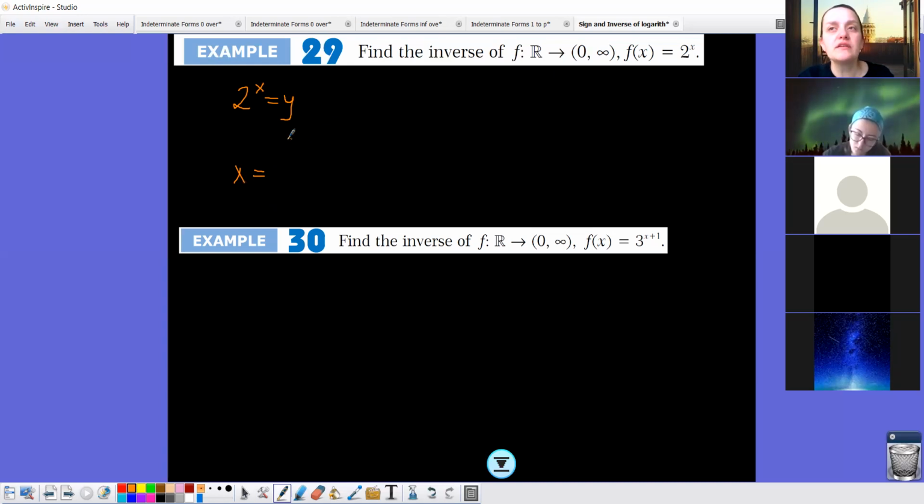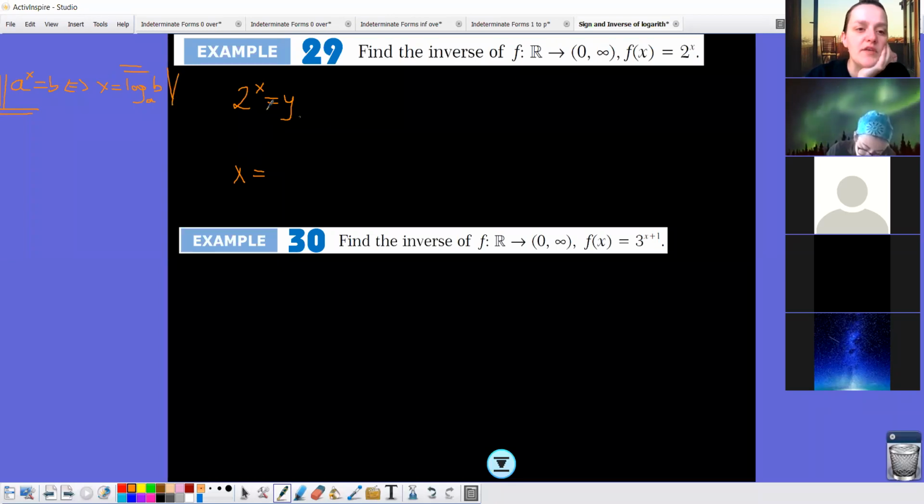Yes, Kibariye, you were saying something? Teacher, logarithm y to the base 2. Let me remind you this one. Do you remember the first definition of logarithm? If it is a to the power of x is equal to b, we said that x is equal to logarithm of b to the base a. Yes, this was the first definition of logarithm.